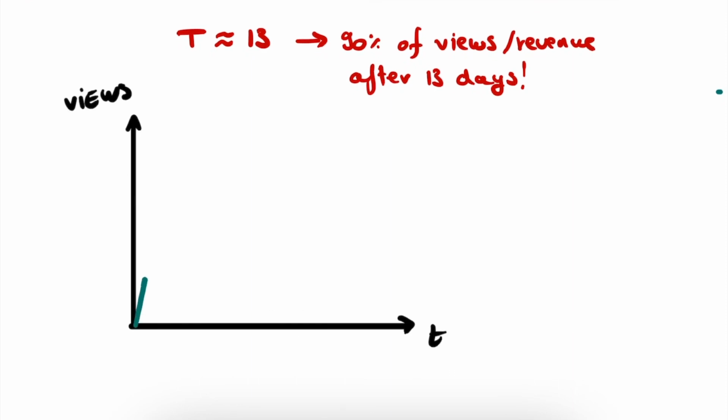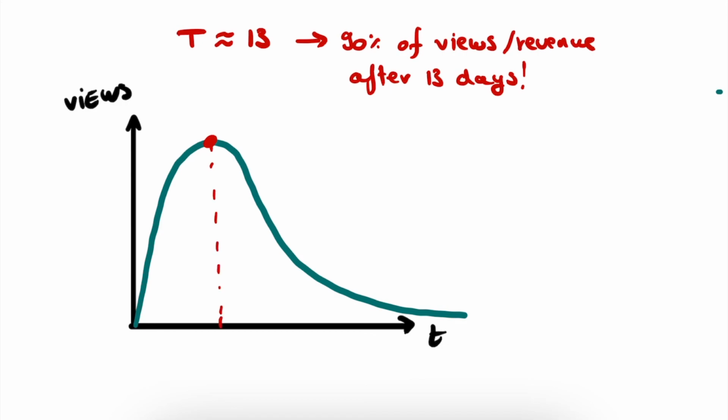And let's now summarize everything that we found in one simple graph. So we found that our graph looks something like this, a steep peak and an exponential decline. We know that our maximum was reached after just 3.3 days. We know that 90% of the total revenue was reached after only 13 days, which means that the area under the curve on the left of 13 days represents 90% of the total area under the curve. And we also know that the total area under the curve, which represents 100%, is roughly 101,000 views. And all of this with the power of calculus.